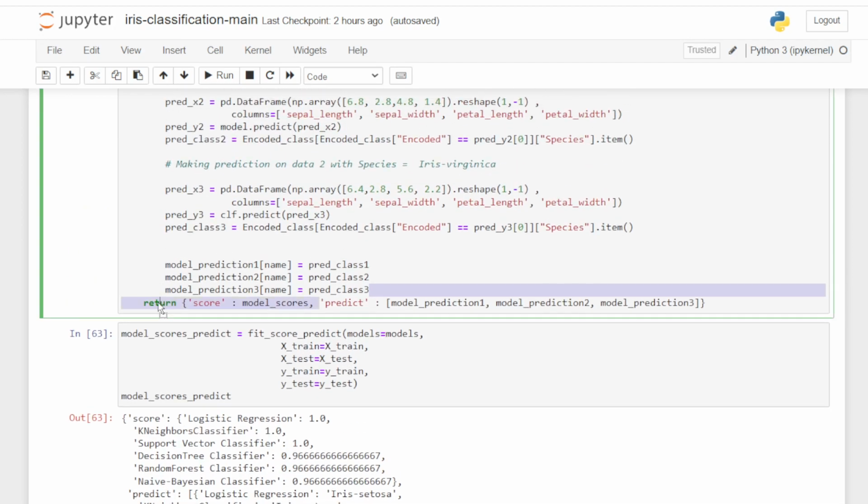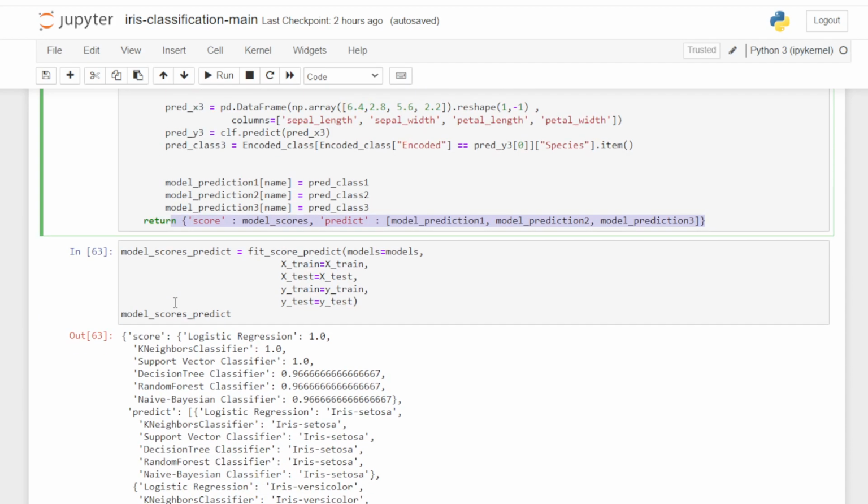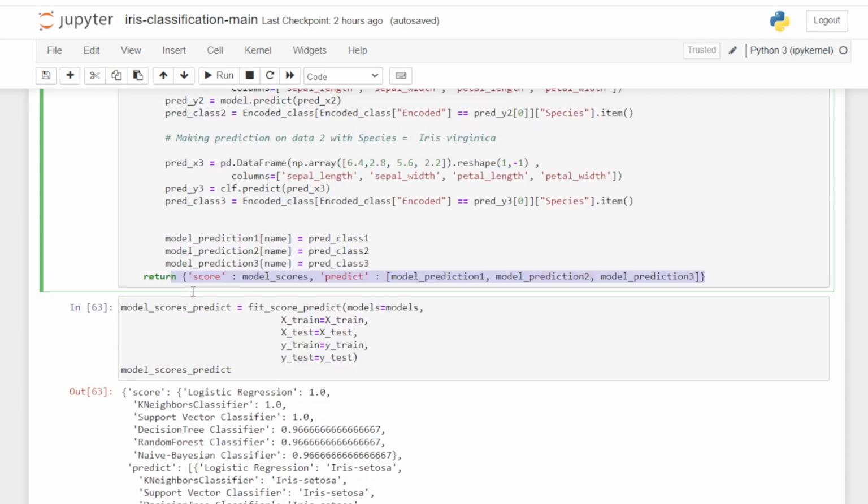I have written score and predict as a nested dictionary, in order to get multiple return values from our function.